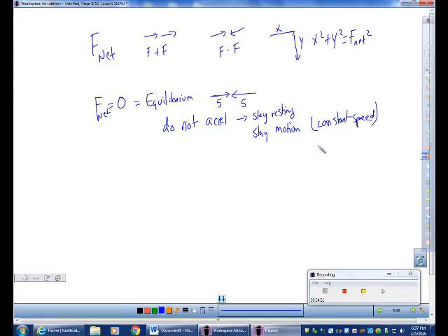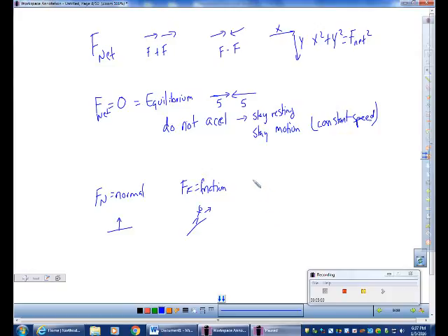Other particular forces that you should remember. Normal forces, and that's where something is sitting on a surface. The surface is pushing up, like a table. Frictional forces, and that's going to be that opposing force. If I'm trying to slide down the hill, then friction would try to keep me up that hill.